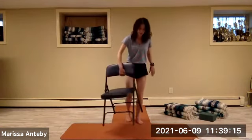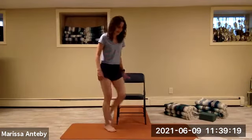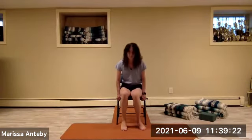Let's sit on the seat so you're facing me. You're sitting down on the seat facing me. We were doing a few hamstring stretches when we were standing. Let's do one seated. Let your left heel come out in front of you.